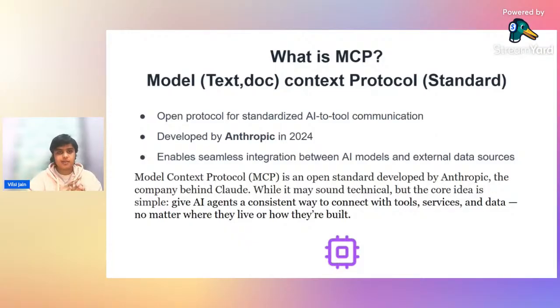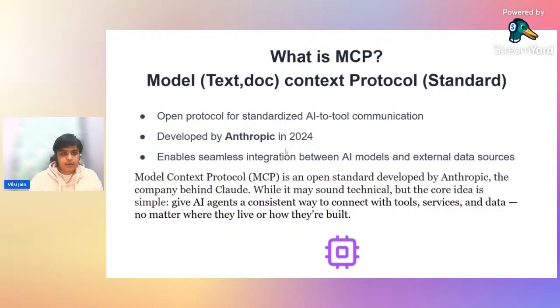So let's understand. If you want a better answer, better documentation, better learning, and want to use a lot more LLMs in it, we should go with RAG. For getting a correct summarization and correct PPT understanding, you should go for RAG. But if you want to do something on your own and do a full task, then you should go with MCP. It's the open protocol for standardized AI to tools.